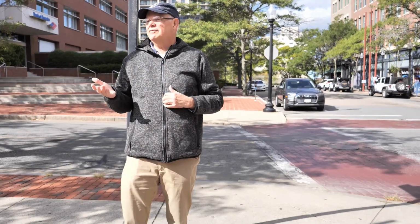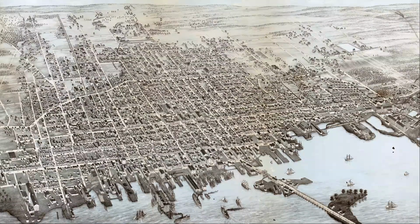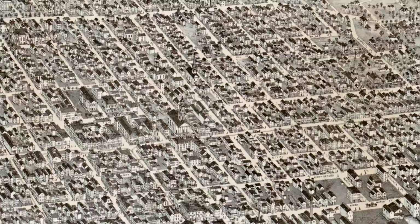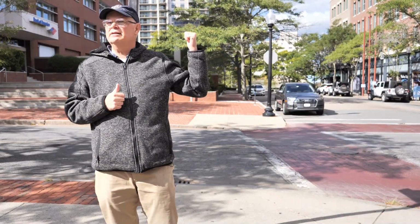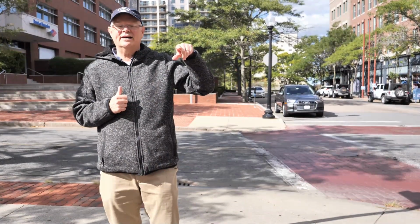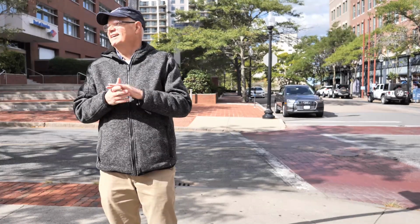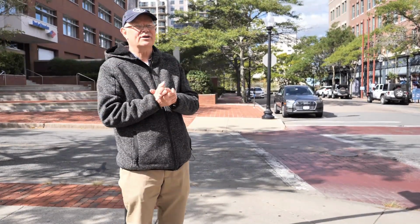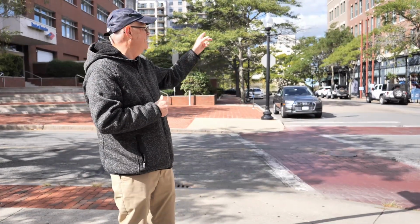In 1874, Ulysses S. Grant, who was President of the United States at the time, took a boat ride up and down the Atlantic coast, and for one day, he got off his boat, docked in New Bedford, and had lunch at the Parker House. He didn't stay overnight in the Parker House. He got back in his boat and spent his night on the boat. But nonetheless, in 1874, a president visited the Parker House and ate here.